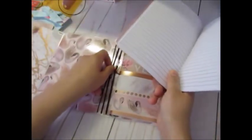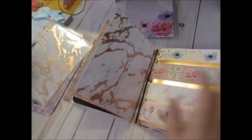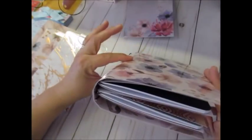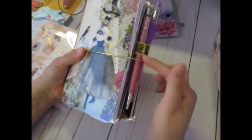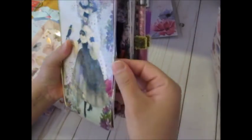I'm going to leave the dashboard on that one. Just with a few of the inserts. And you can even add more to this. That's all I have. So it's going to be chunky. And you can see, I'm going to pull out my other one. I already got chunky with this one, and this one is a shorter one, but you can see all this stuff is coming out the edge. My elastic is kind of bending my shaker pocket here because everything is sticking out.